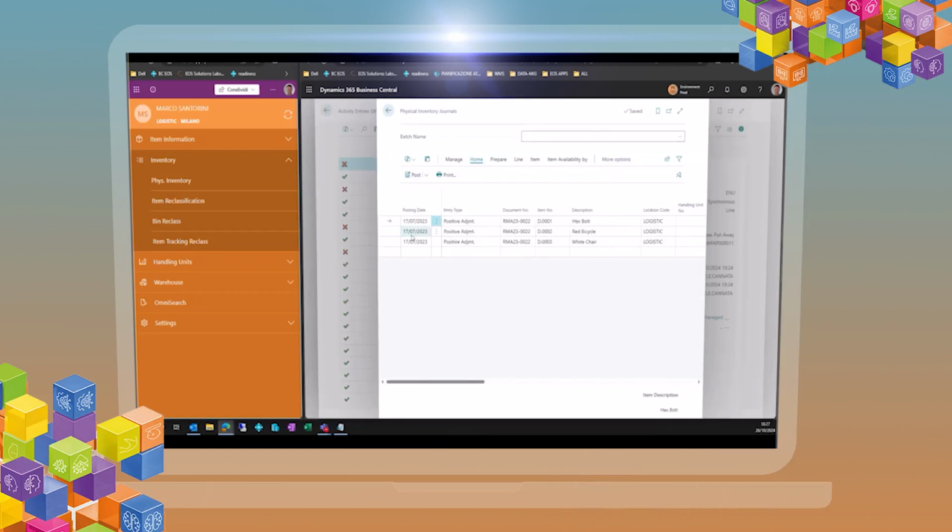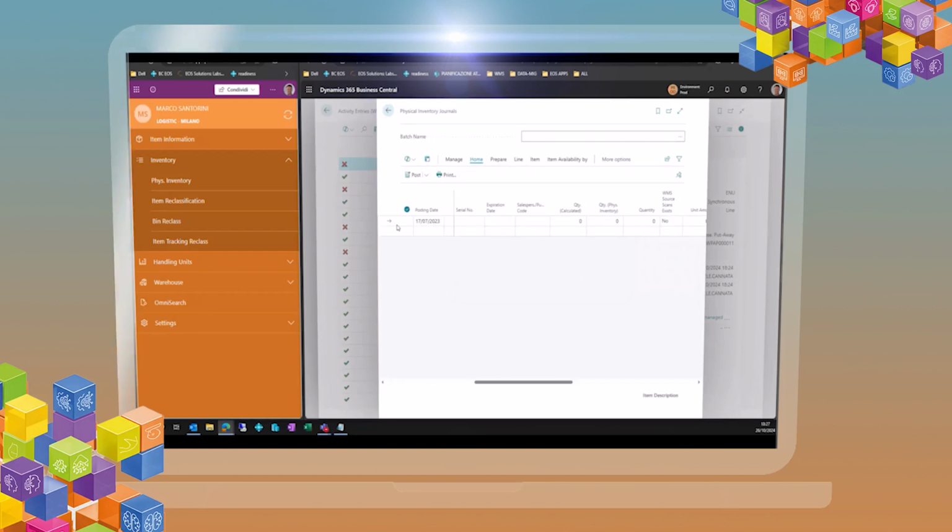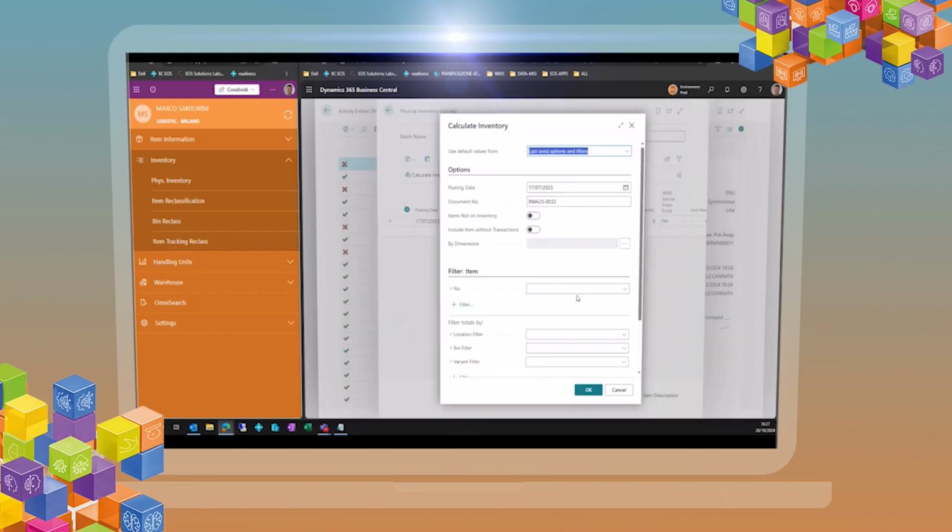For example, here, let's try to create a new physical inventory.